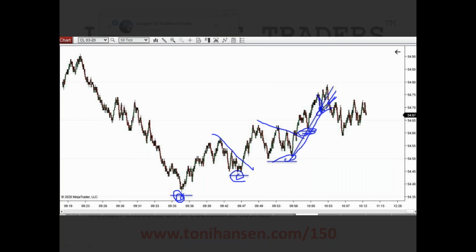But what it does is, even if that took you out there and got you out of the trade, the fact that it did that meant that this was more likely to go into a bigger correction anyway. So it's a great tool to use as you're adjusting your trade and using some of these adjusted stop levels, for example, if you're working and doing something else.